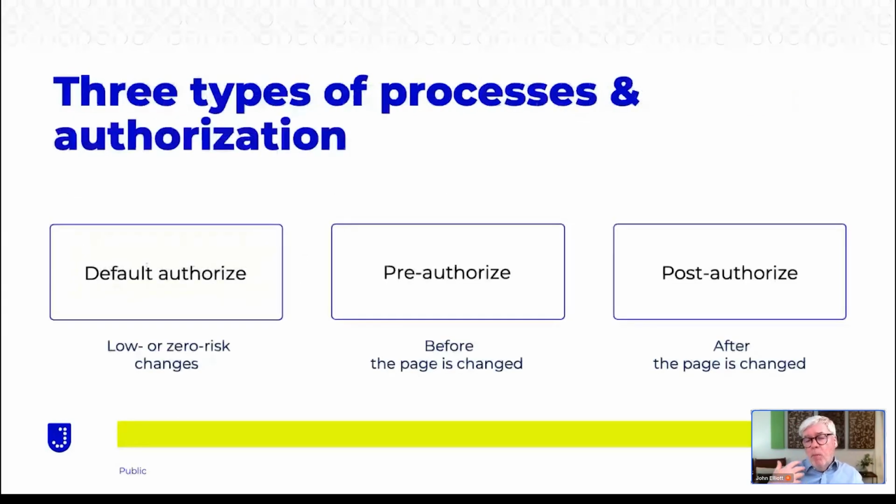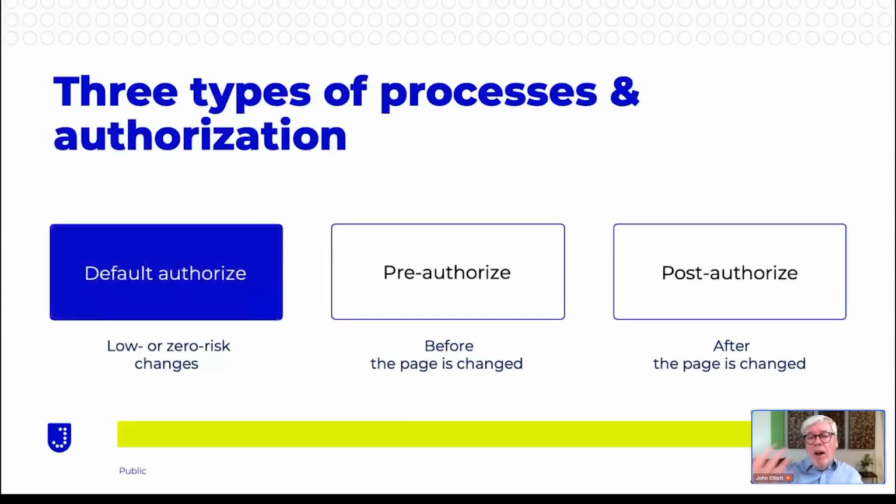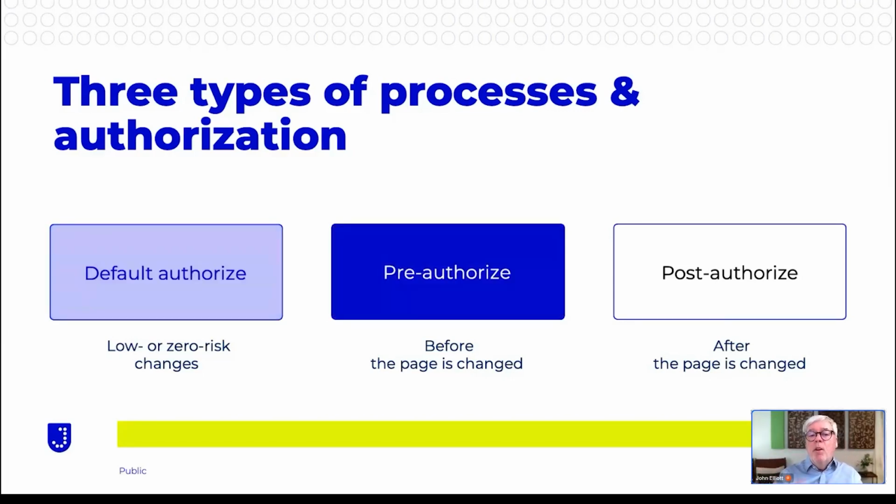The first is you probably want a policy that says, by default, you will authorize low or zero risk changes. And by default, I mean they're blanket authorized. So if in a first party, someone adds a comment or something like that, you don't want to go through this authorization workflow. The reason being is that you might see 50 changes a day. That's going to give you alert fatigue, and you're not going to catch the one alert that you need to. So in some cases, you'd be able to pre-authorize.